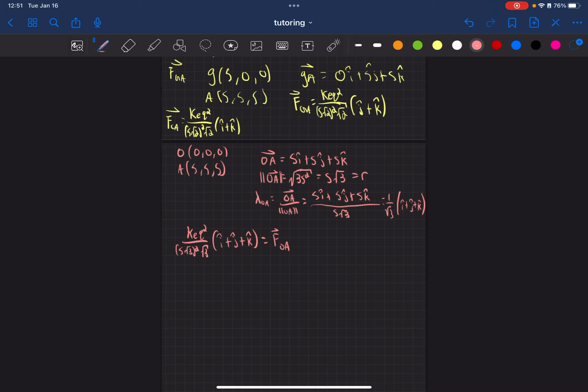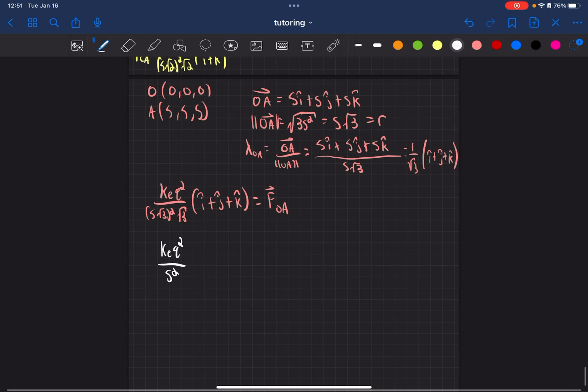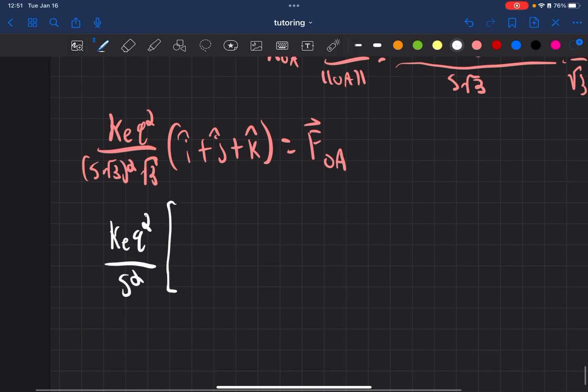Now, that is very annoying algebra and annoying adding. So I'm going to do a little bit of skipping, and that's where my all omnipotent tutoring powers come in, and I can look at the answer and tell you that what you're going to end up with is k_e Q squared over S squared. And if you think about it, this is something that all of the different points have in common, right? And then big bracket.